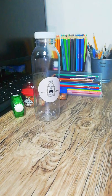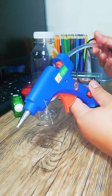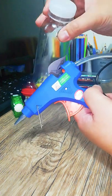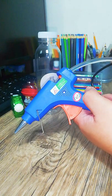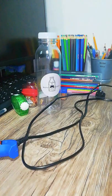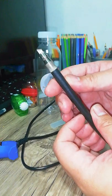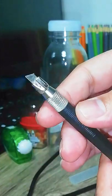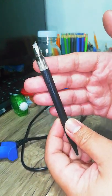Next, you're going to need hot glue or a glue gun. I prefer this type of glue because it's going to hold the sharpener much better than the usual school glue or Elmer's — I suggest you use this one. Another thing that you need is something to slice with. I have a pen-type cutter here, but you can use a box cutter if you don't have something like this.